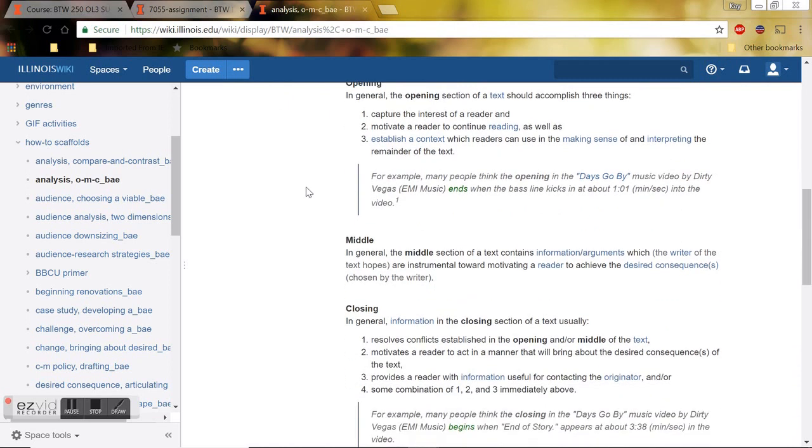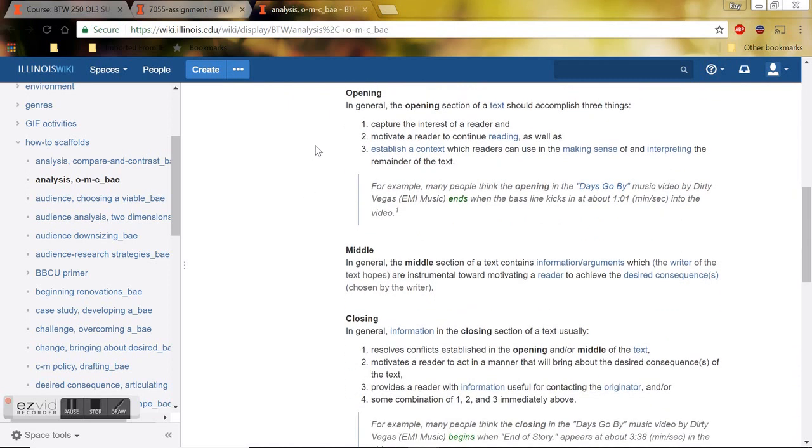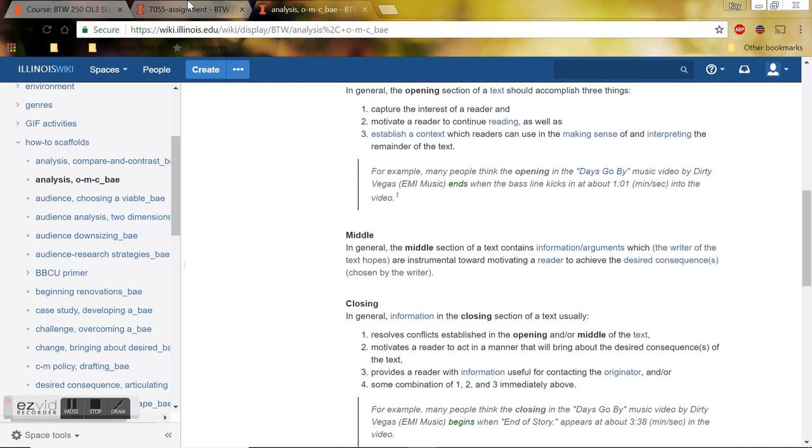An opening, and I find this page very helpful, should capture the interest of the reader, motivate the reader to continue reading, and establish context.